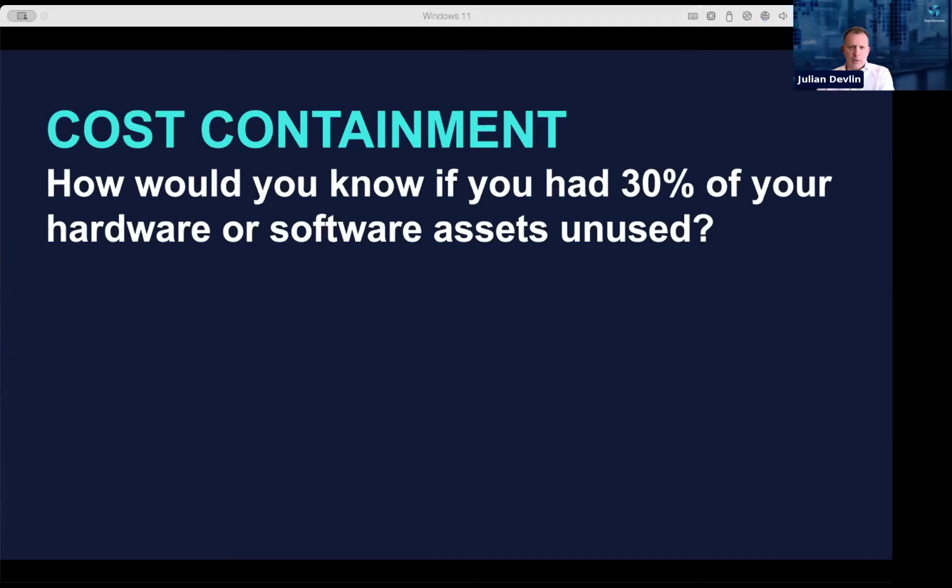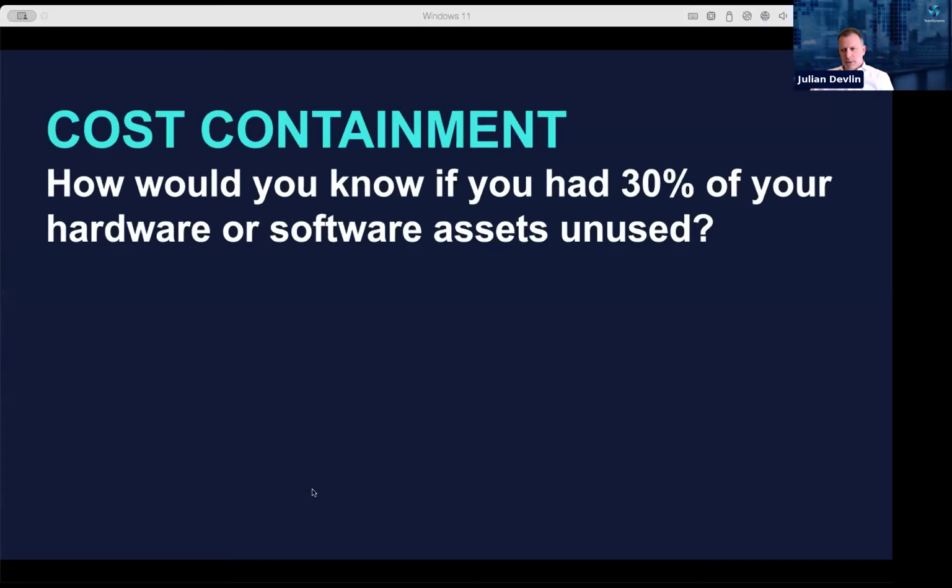So going back to the Gartner statistic of 30% waste, how would you know without an advanced ITAM product in place? How would you know that you were wasting that? And really, I think the broad answer is you wouldn't. You do need some source of data to start to get to what that waste might be.